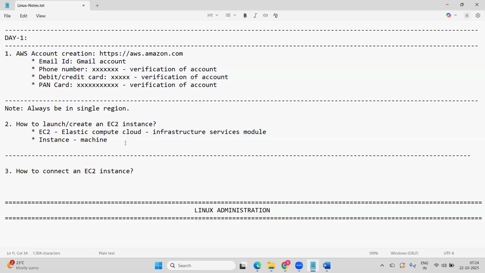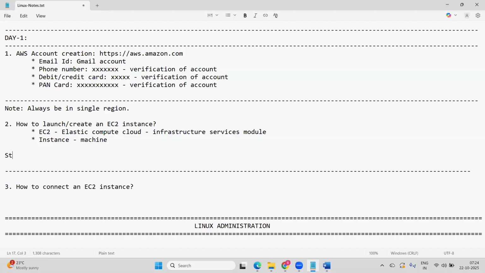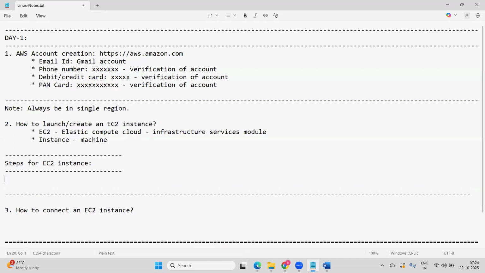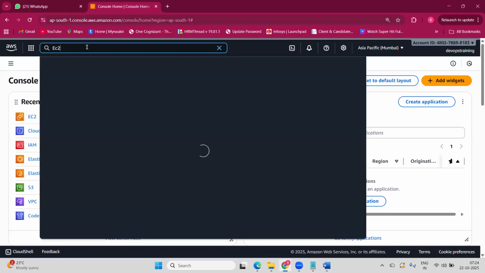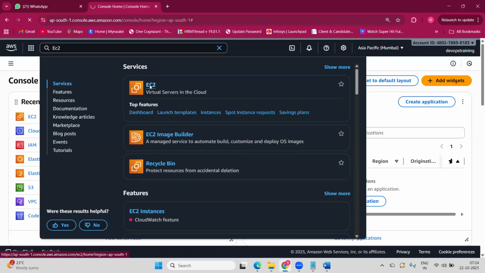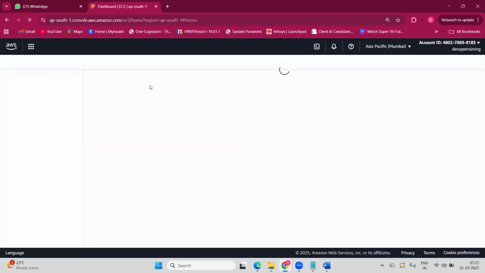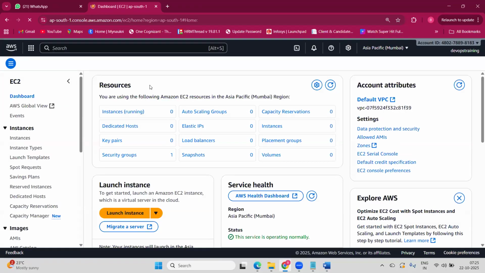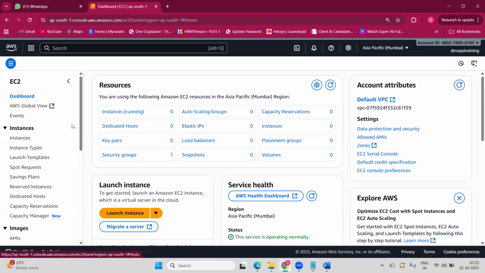So now let's see the steps from EC2. Very first, search for the EC2 service.